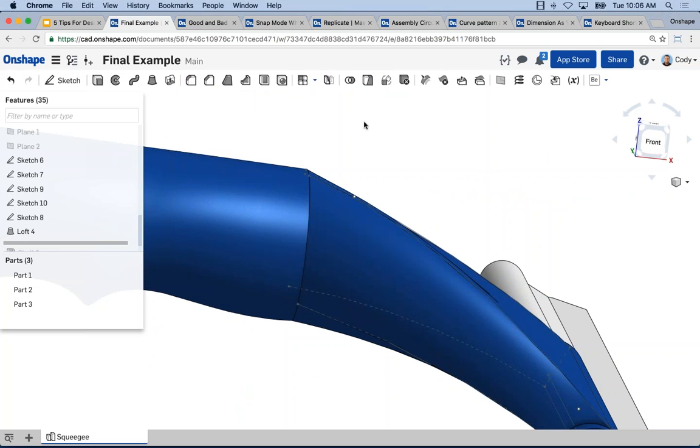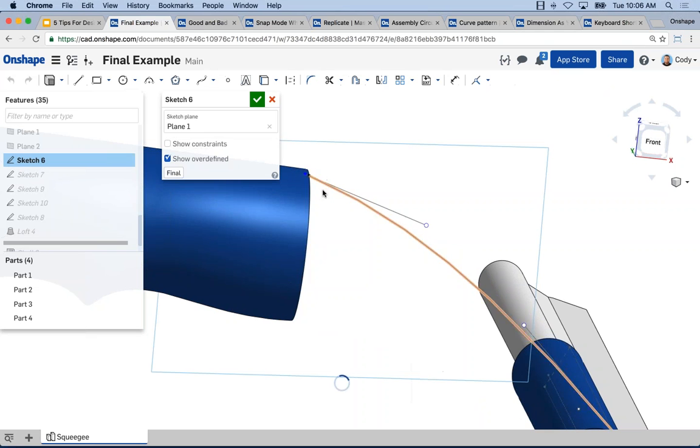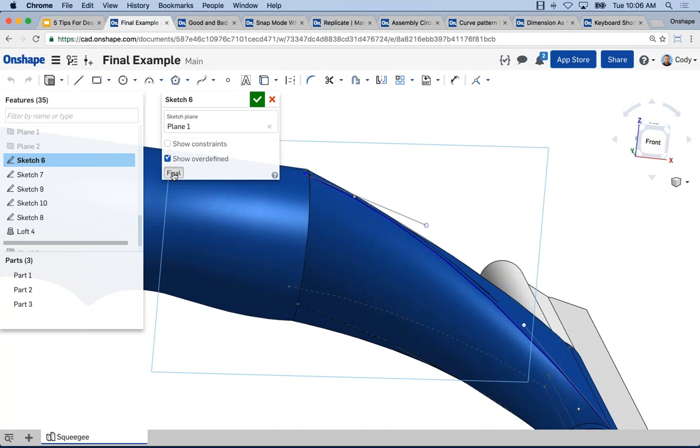As I'm making these changes, they may be subtle changes, they may be big changes to my sketch. I find myself constantly hitting OK, rebuilding, editing the sketch, hitting OK, rebuilding, and just constantly going through this loop process. So the idea behind Final is really simple. In that sketch, in the sketch dialog, you'll see a button called Final. And all it does is it gives you the finished model live.